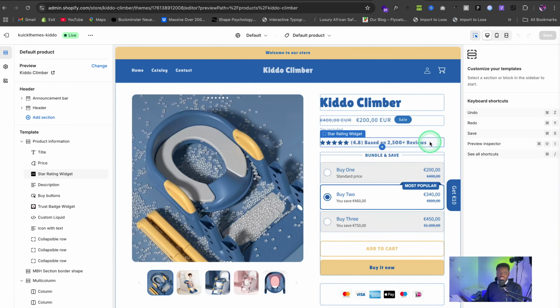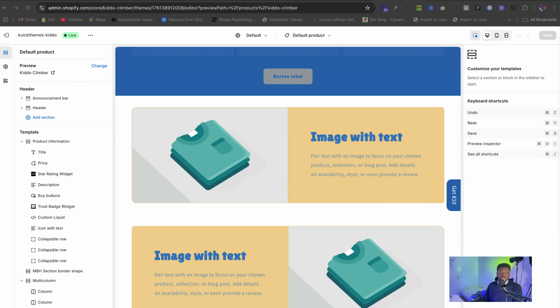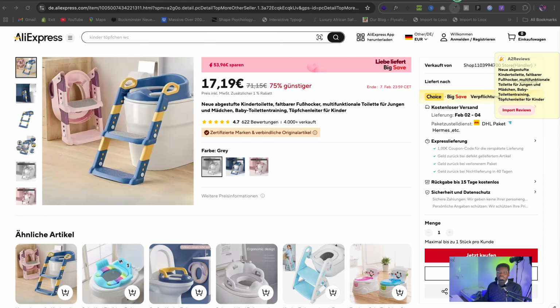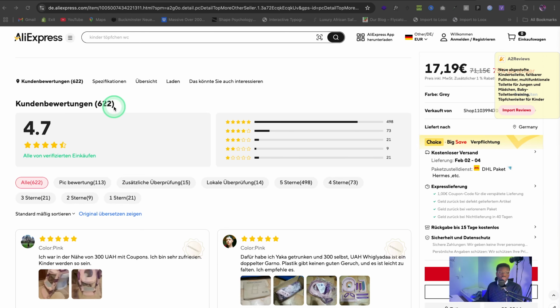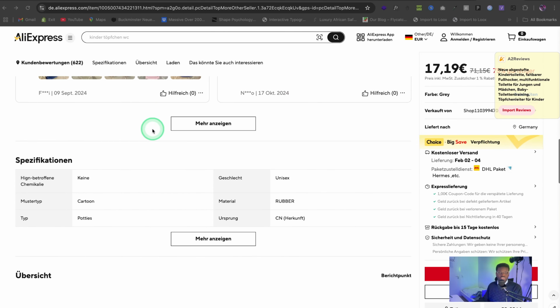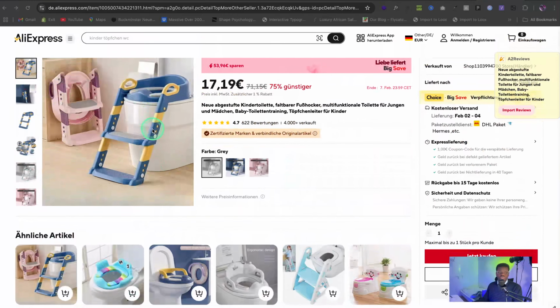As you can see, the changes have been effectively shown here. The next step now is to import our reviews from AliExpress. So first, we need to go to AliExpress and find that particular product. For me, I've already searched for it and I see this product already has about 4,000 purchases, or 4,000 orders, and it has about 622 customer reviews with 4.7 stars. This is a good metric for us to use to pick this particular product.